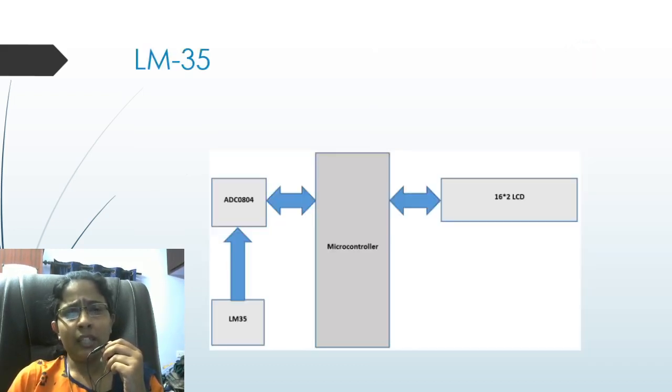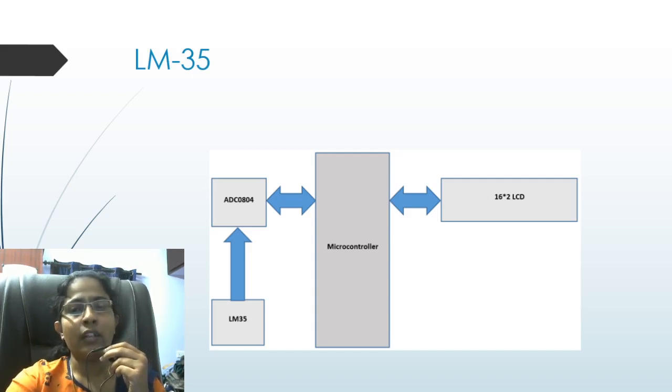And coming to LM35, we know that LM35 is an analog sensor. An analog sensor cannot be directly interfaced with your microcontroller. Instead, we need an interface called the ADC module. This ADC is an 8 channel, 8-bit ADC. With 8 channels, I can connect 8 different sensor ICs, and 8 bits of data will come out of your ADC. That will be taken care of by your microcontroller. Whatever the temperature value, that will be displayed on your 16x2 LCD.